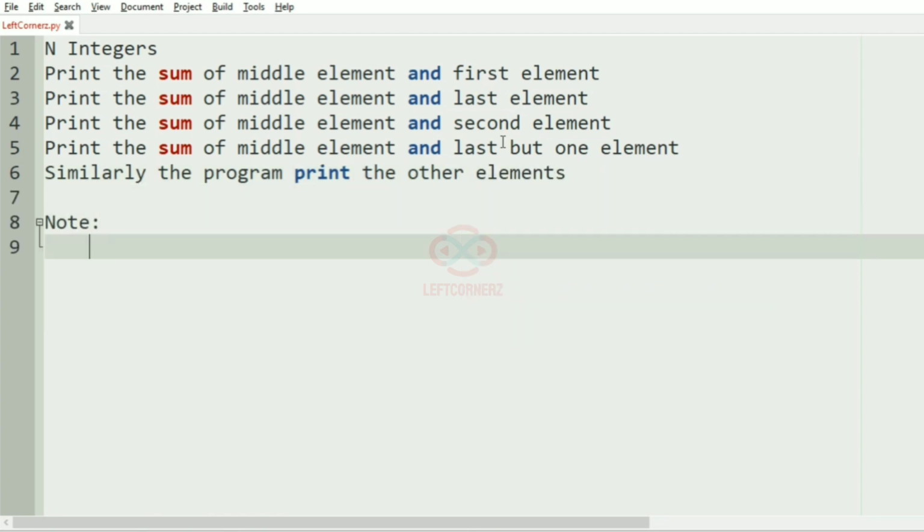We have also been given a note that n is always odd, so that the middle element is always available.